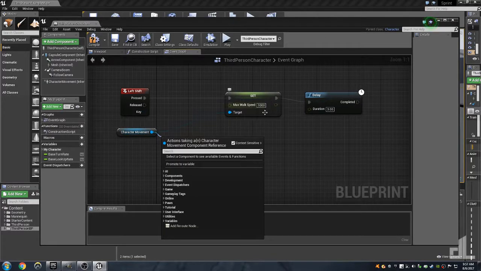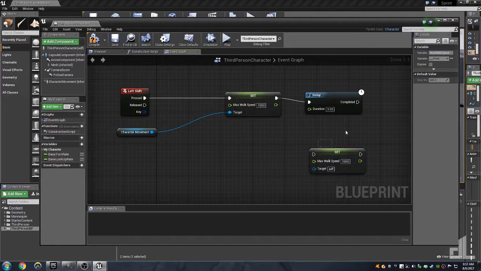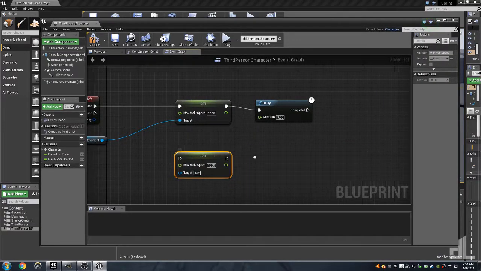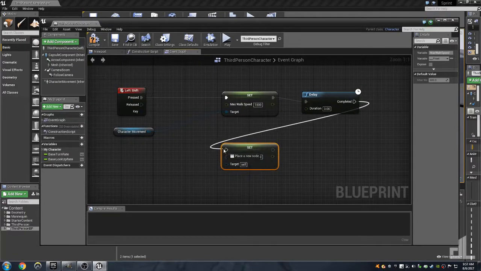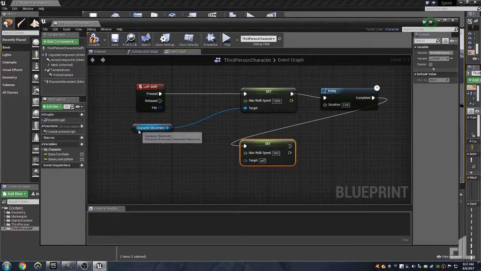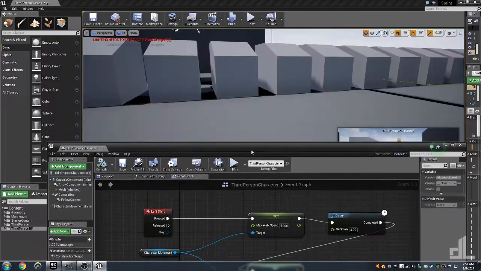Actually, we'll just copy this. We'll move it right here, just so we can keep the view a little tight. We're going to set the max walk speed back to 500. So 500 is basically the slower version of the run. We want to put that right here because this is referenced off of the movement speed. So go ahead and compile that.